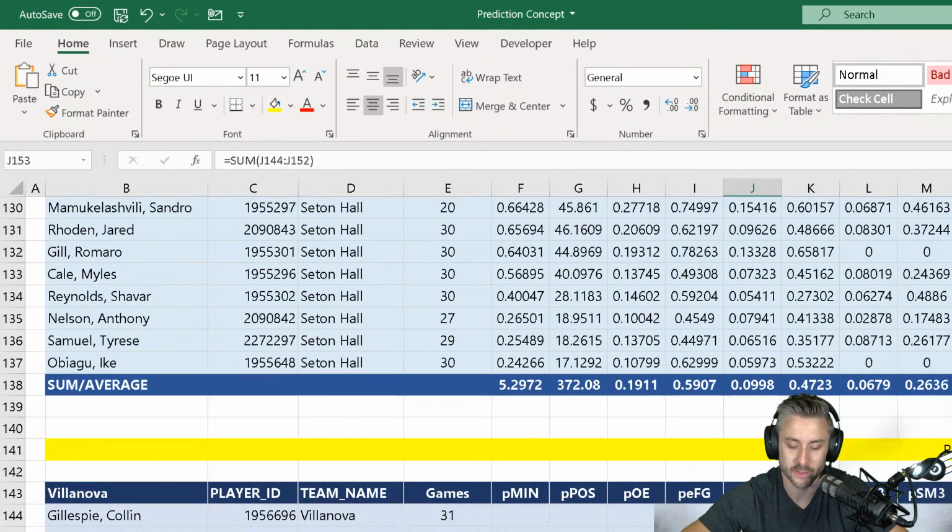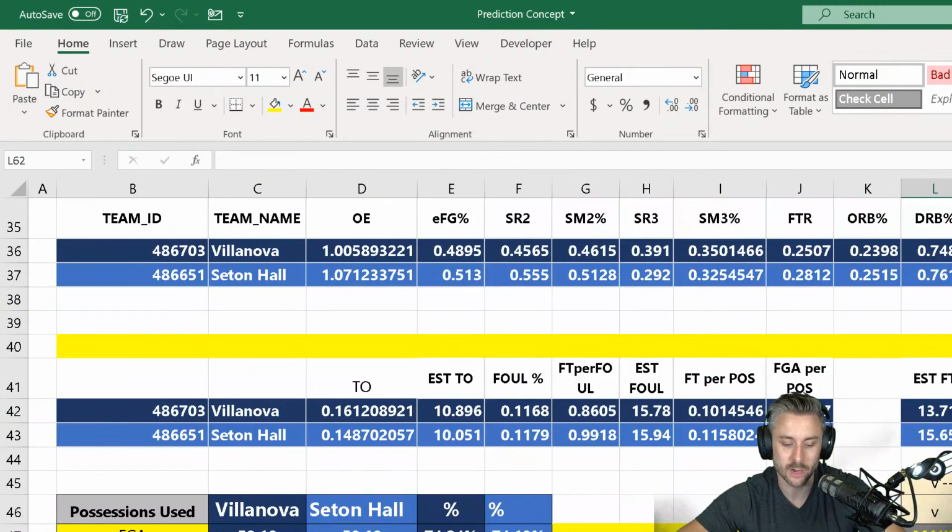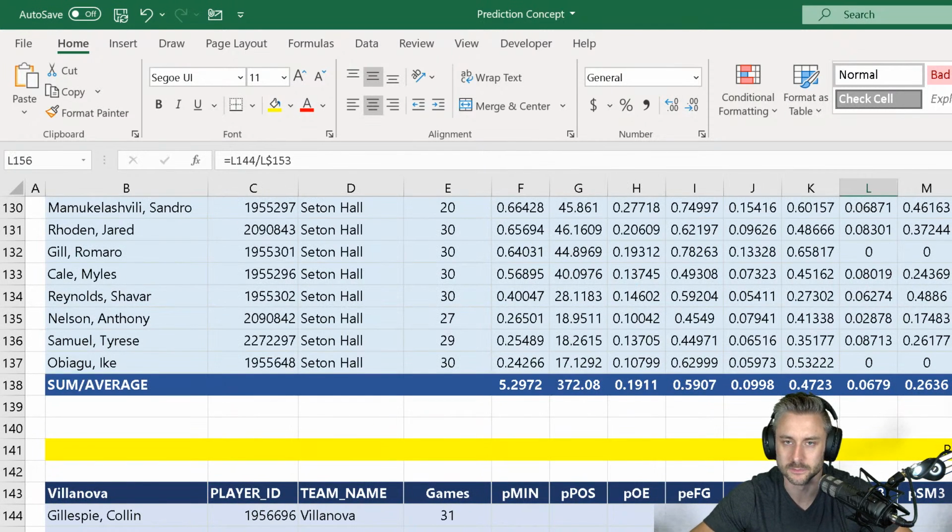You sum them all up, and then you divide that number by the sum, and you can say, okay, there's a 21% chance it's Colin Gillespie who takes a 2-point shot if your Monte Carlo simulation says, on this possession, Villanova's going to shoot a 2. Right? Same with this. If they shoot a 3, there's a 23% chance it's going to be Colin Gillespie. That's what you call assignment, right? Assignment means you calculate the probability of something happening using the team stats, and then come over to the individual page to determine who shot it, right?